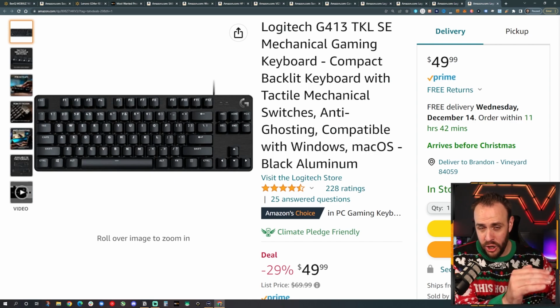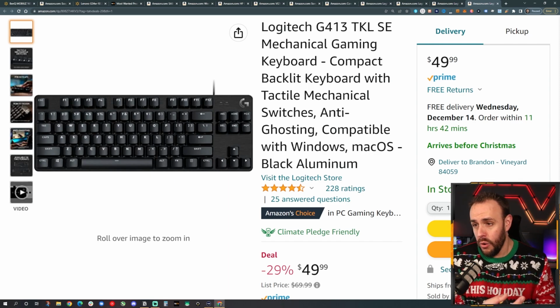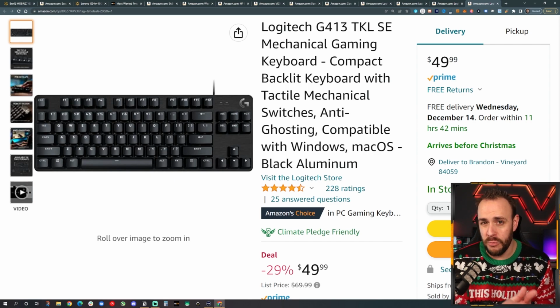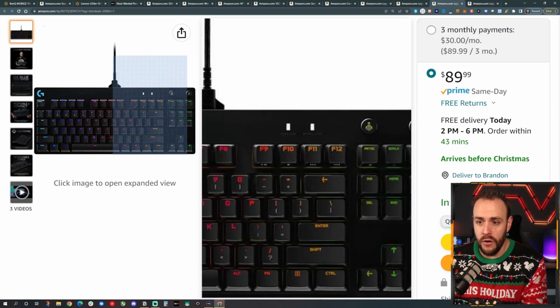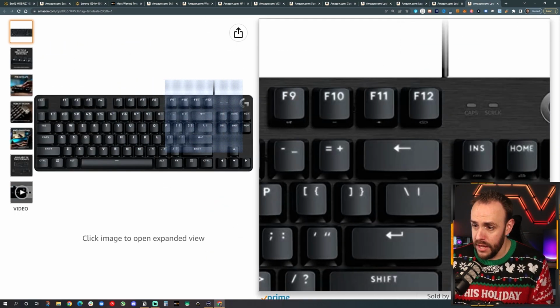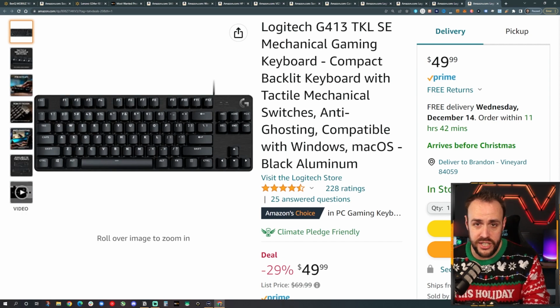Now, as you start getting lower in budget on these gaming keyboards, the one thing you want to pay attention to is to make sure they're mechanical, because you'll see some that are called hybrid, or you'll see some that say that they're membrane. You want to avoid those if you really want the best response time. So here you're paying $50, but you're not sacrificing much in terms of performance. Really, you're paying more over here for the extra bells and whistles, some color combinations and stuff like that. But over here, you still get a lot of that cool stuff and it's a very popular keyboard as well from what we're seeing on the bestseller list.